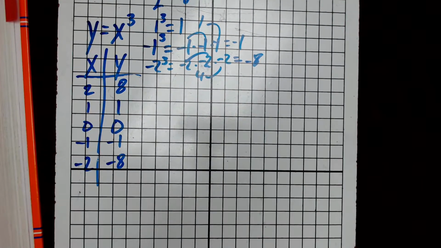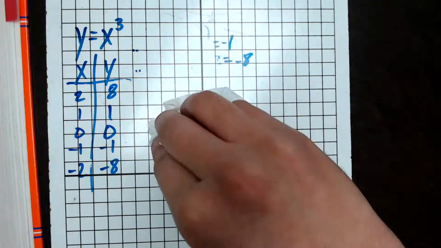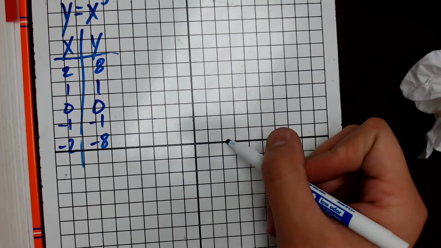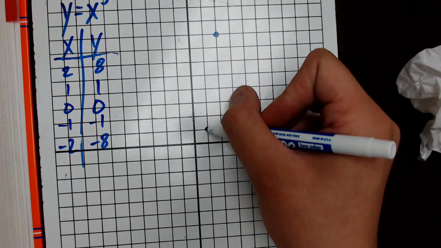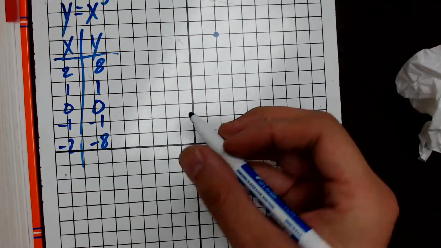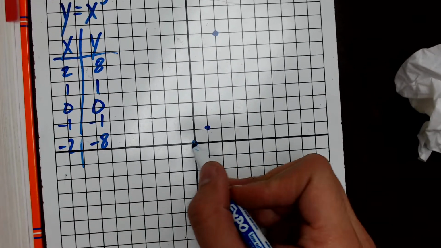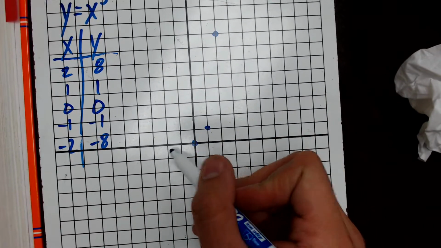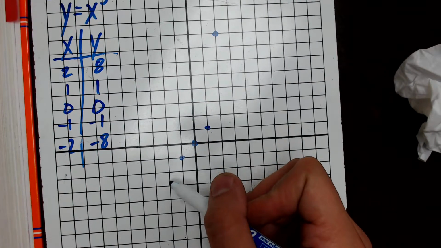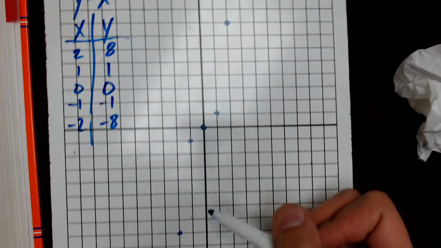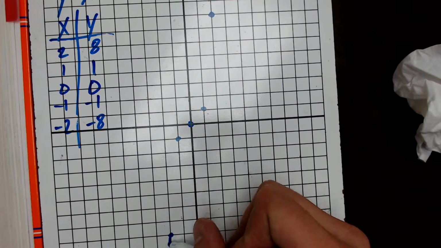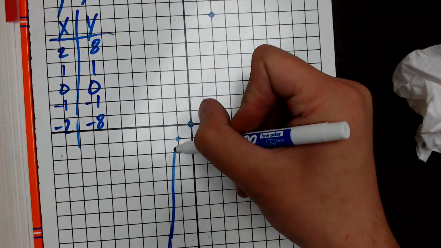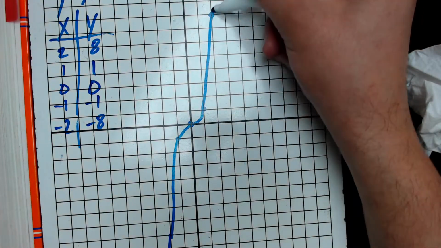So I'll go ahead and erase all this work up here, and then we'll graph what shape this makes. So starting at 2, 8, go over 2, I go up 2, 4, 6, 8. That's 1 point. Then at 1, 1, I have another point there. At 0, 0, I have a point. -1, -1, I have a point. -2, -2, 4, 6, 8. I have my other point down here. So the graph that this makes is a curvy line that looks like this.